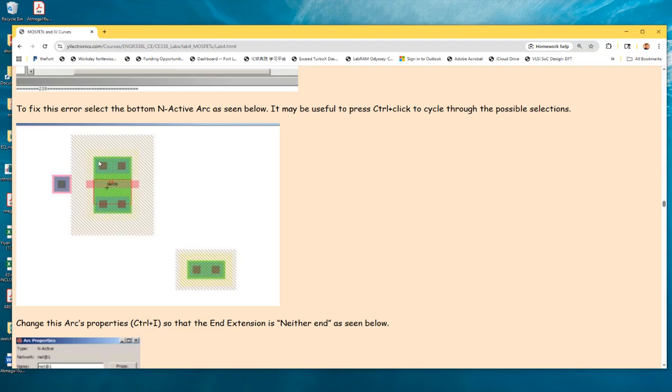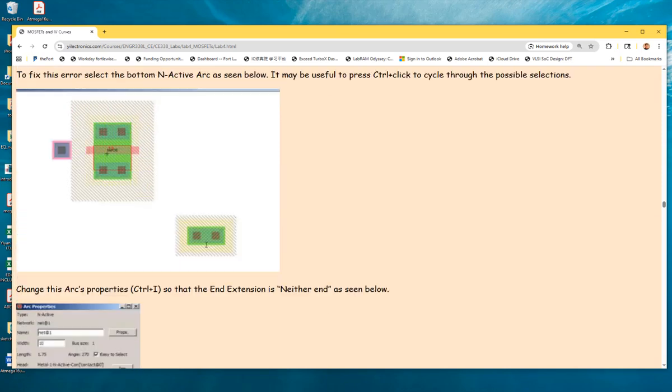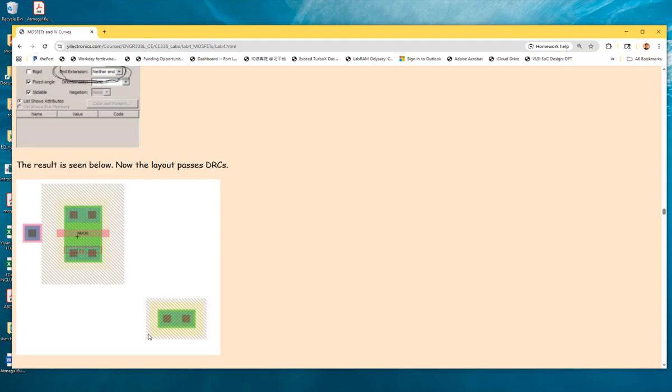And remember, this is Nmost, so Nmost needs a well tap to avoid body effect. The Nmost well tap is a P plus, and this guy has a P plus in there, and metal one and vias. So I have to move this node close to this one. Make sure this slashed area is really interesting because there's no physical connection, but you still have to understand what's really going on from the cross-sectional view. If you look at this one, it has all the slashes, the same pattern, which means they're the same layer.